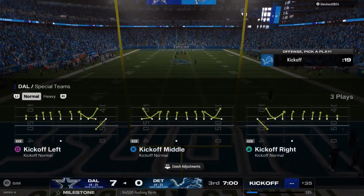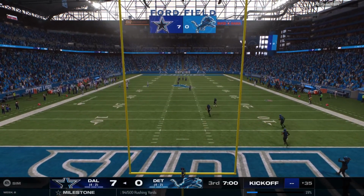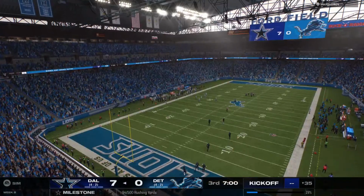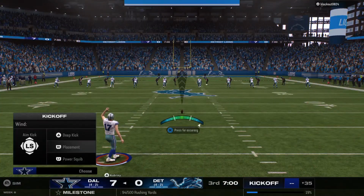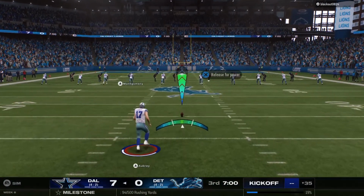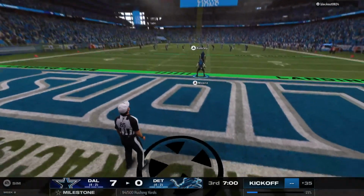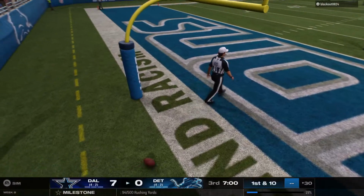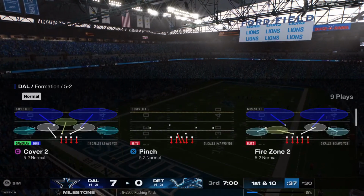And we welcome you back live now inside the booth alongside Charles Davis. I'm Brandon Gaudin, set and ready to rock for the third quarter. Just the one touchdown in that first half. 7-0 our score as we get going in quarter number 3. And no return forthcoming. It'll be a touchback. And the third quarter will start from the 30.